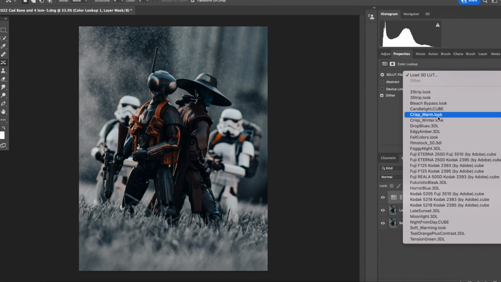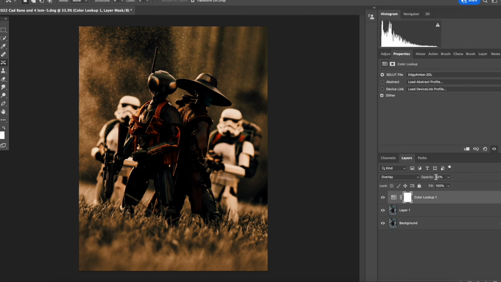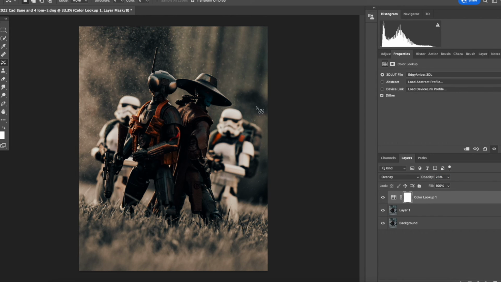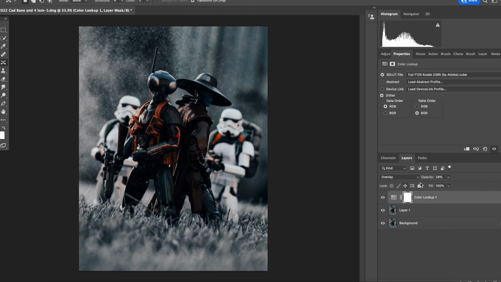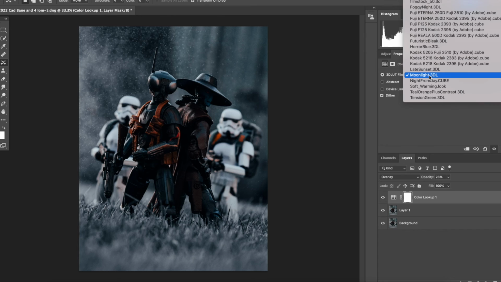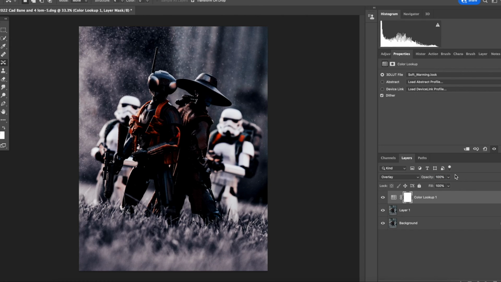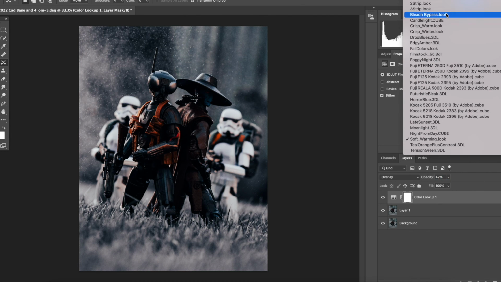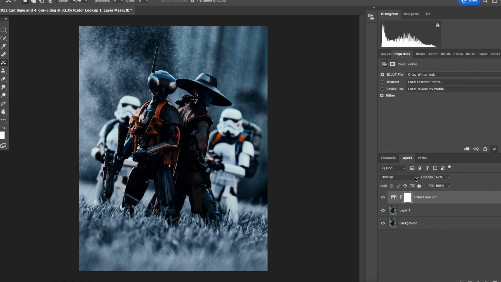Click back here, and you've got other versions such as Edgy Amber. Put overlay on that. You have the opacity. You can see it gives a bit more of a sunlight kind of view. We'll put on another one. Fuji is also quite fun to use. Now you have the data here with your RGB and BGR. Let's go for Moonlight. A little bit darker. Quite similar to Foggy Night, probably not as big a blue tint. We've got Soft Warming. Let's have a look at that, just at 100%. So that looks quite nice. And we'll just look at one last one. We will go for Crispy Warm and Crispy Winter. So quite a different variety you can play with.